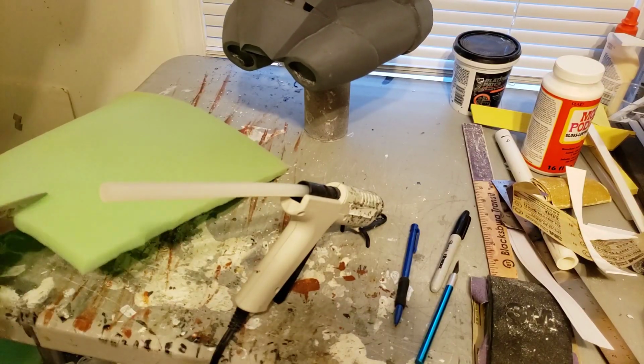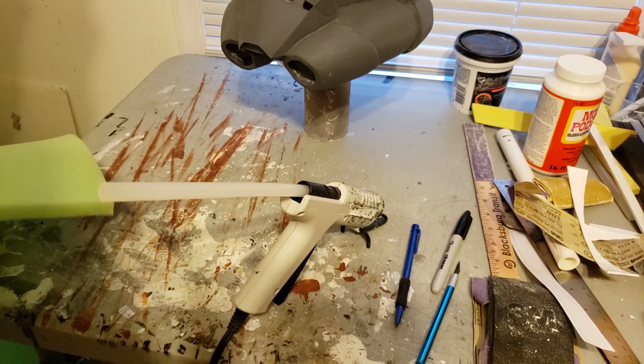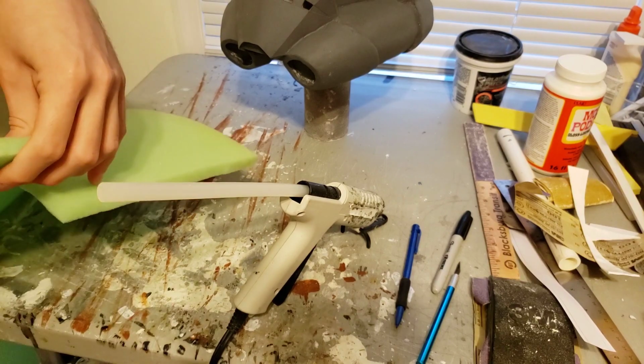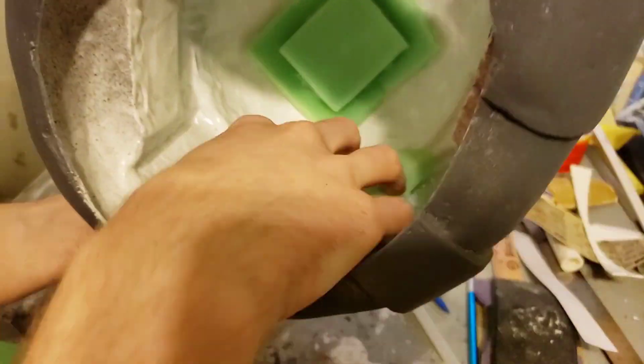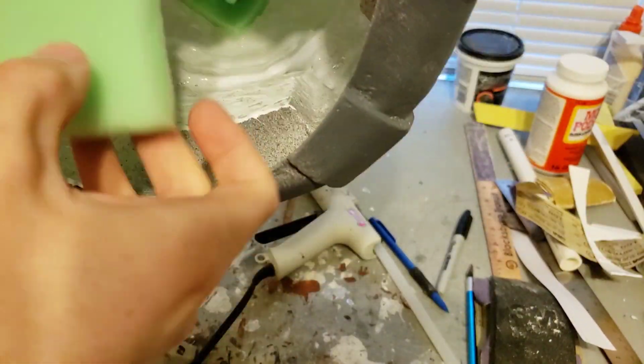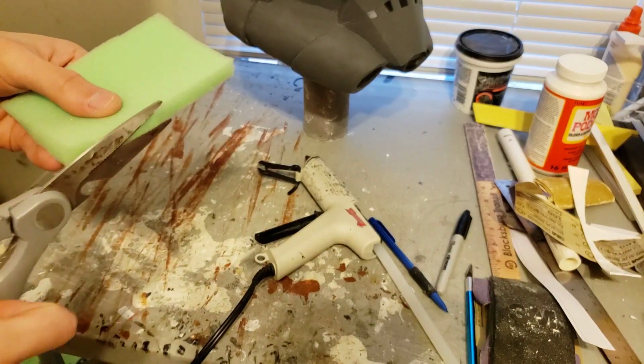I'm also going to add 2 little pads to the back of the helmet, just because the helmet does wiggle around from side to side, and you really just want the helmet to stay on your head perfectly still at all times, but not too tight where it becomes uncomfortable.